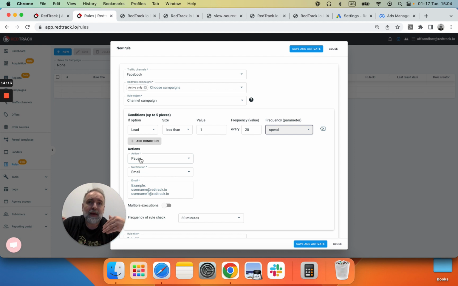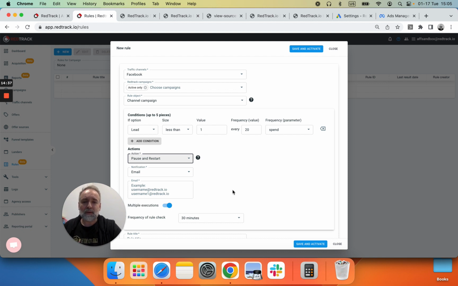Of course, because you might get delayed conversions and high frequency of cost update or rule execution, you want to switch to pause and restart. Meaning that if we receive those conversions later and we see that the criteria was met, so we have spent $20 but we get more than 1 conversion, we will reactivate all the Facebook campaigns we have paused.